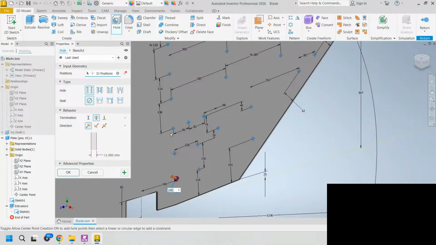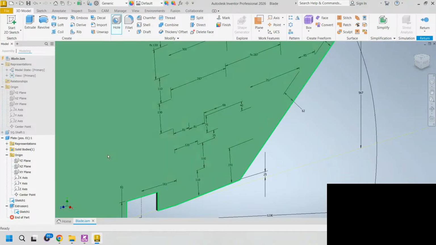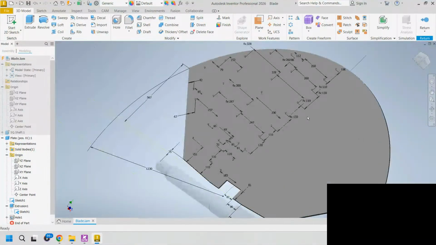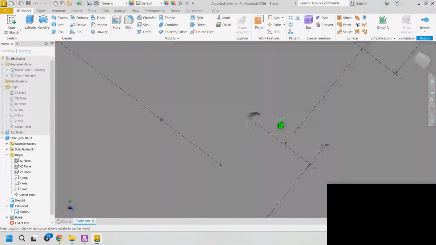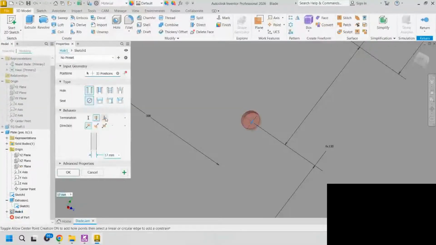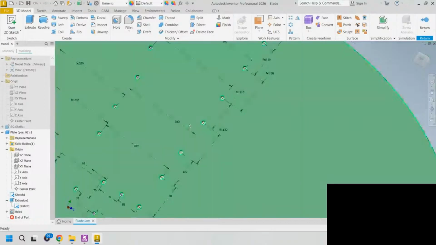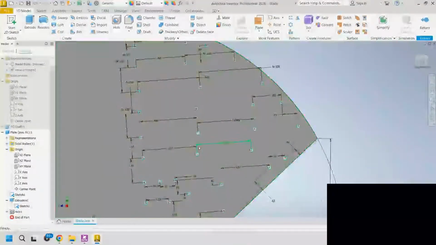Also, so the hole is 20. Okay, this is okay.